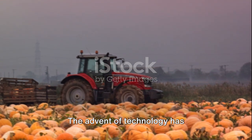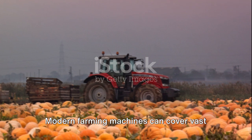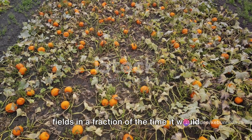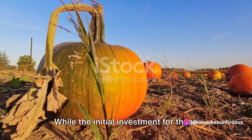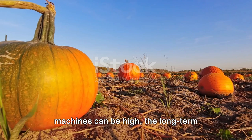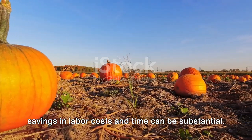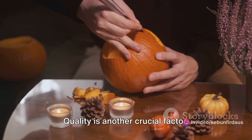The advent of technology has revolutionized pumpkin harvesting. Modern farming machines can cover vast fields in a fraction of the time it would take human hands. While the initial investment for these machines can be high, the long-term savings in labor costs and time can be substantial. Quality is another crucial factor.